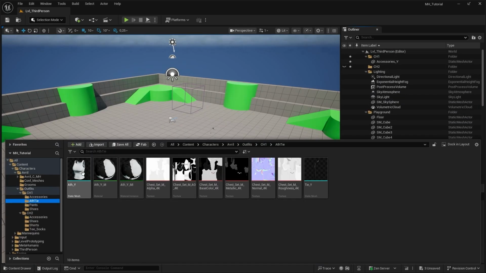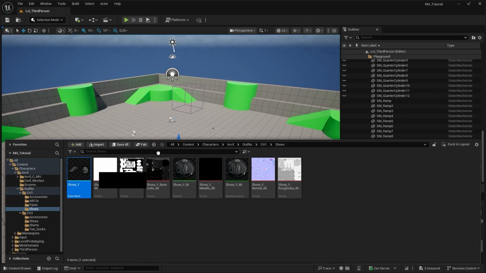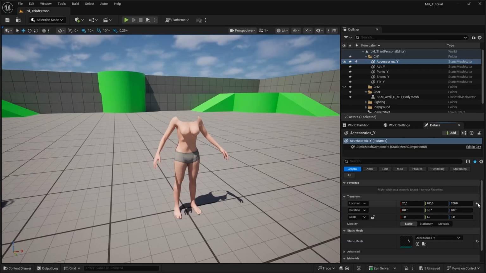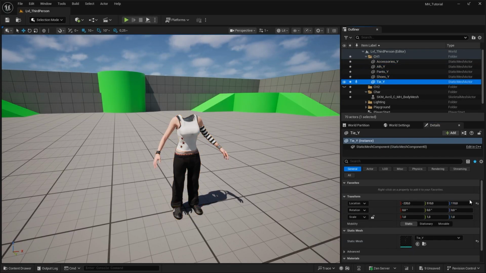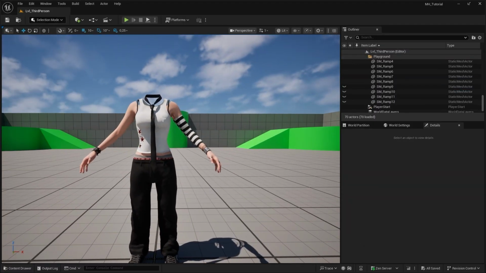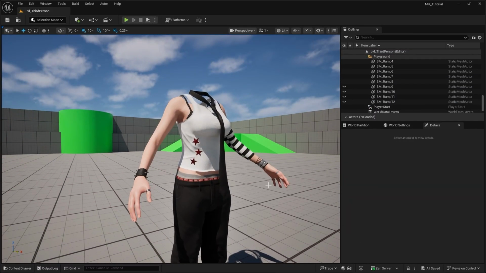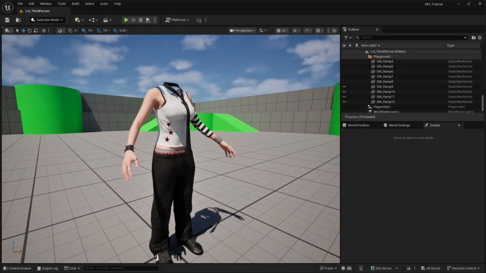For a quick check, we can drop every cloth asset in the scene and our character. Then in the details, just reset the location on all of it. Seems they are all fitting. Now we might bump into troubles with the resizing if you use the custom skeleton. It can work, but I'm going to show you the exact template meshes you should create clothing for if you truly want to create precise and resizable outfits.